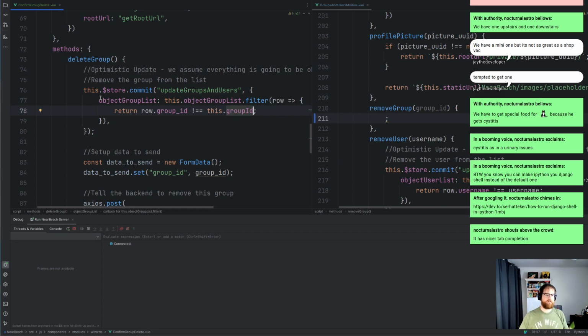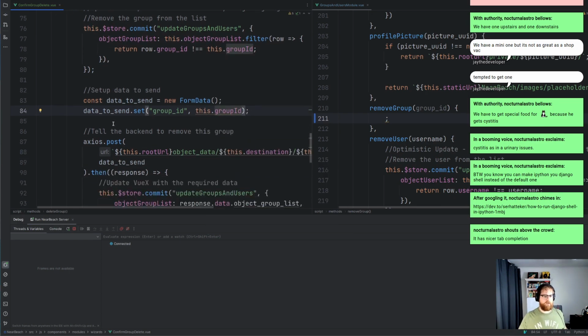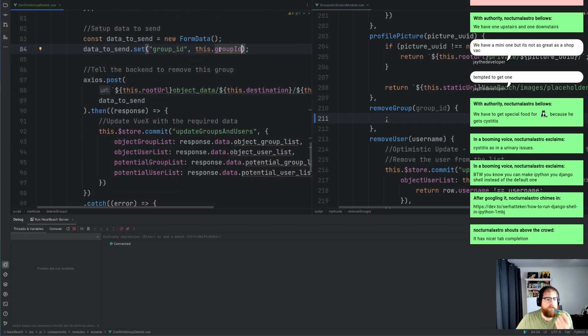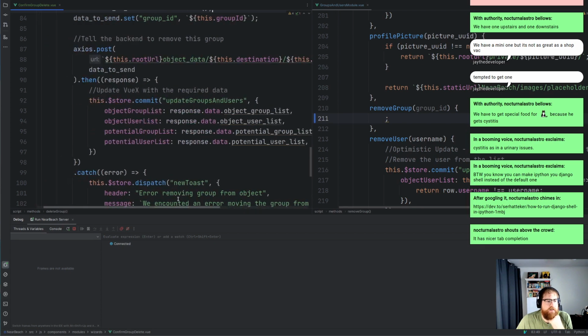And then we'll have this.groupID. It should pretty much be the same. Oh, an easy way around this is to do that. I cheat.